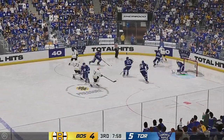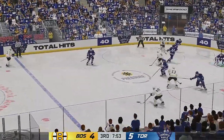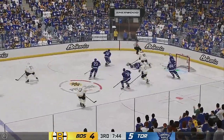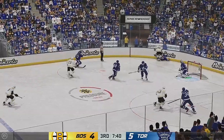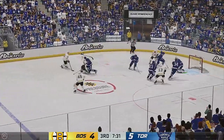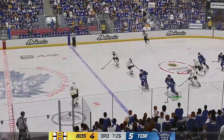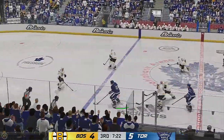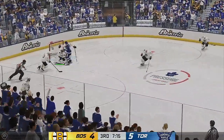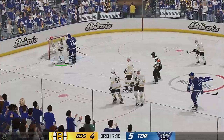Here's a shot. And that goes off a body. And he slides it quickly to Grizzly. Slides the puck over. And he comes up big with the stick shave, getting all of it with the paddle. They're like a swarm of bees out here with this pressure. Oh, what a stop on the play! And they'll end all that pressure as they clear the zone. Puck is frozen, and we get a stoppage in play.